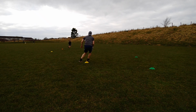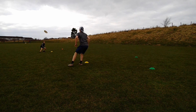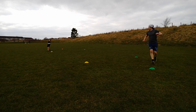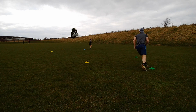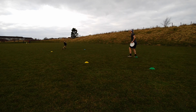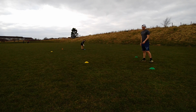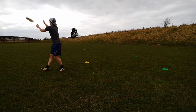Go. And then finally, if you've got the hang of it, you can work on your timing by having both people cutting the V at the same time. So here Noah's doing roll curve and I'm doing inside out. Yep, you always roll curve, I'm always inside out. Good, and then we'll switch. So I'll always be roll curve, you'll always be inside out. So you're going to throw from the blue to the yellow to start. Okay. You ready? Yeah. And go.